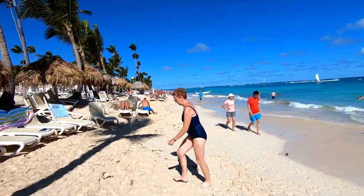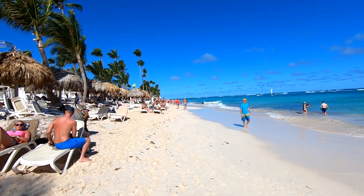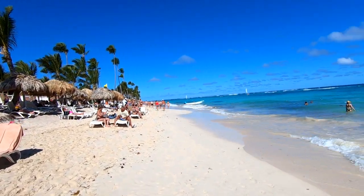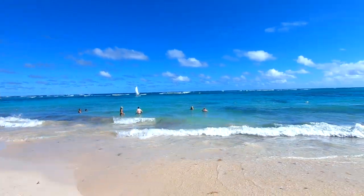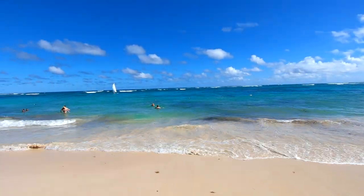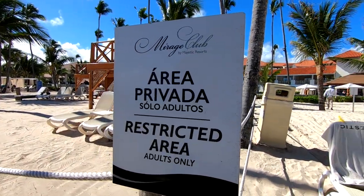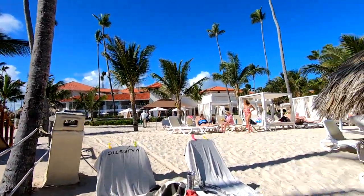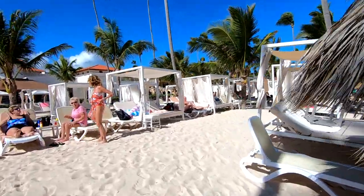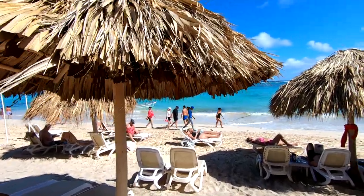The beach is a little shorter than it used to be because of erosion, and I'm doing a whole separate video about that — we walk from here all the way down to the Hard Rock Casino and Resort so you can see all the erosion. Sometimes there is seaweed, but today's actually pretty good. Parts of the beach are restricted to adults only, so families are limited to a smaller section. Most of what you're seeing is the adults-only beach, and there are plenty of chairs — just get down here early, by 10 a.m. or earlier, to find a spot.